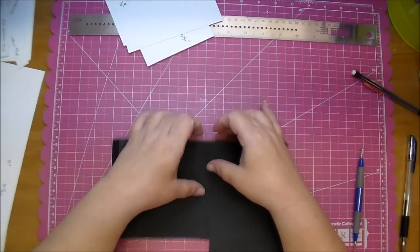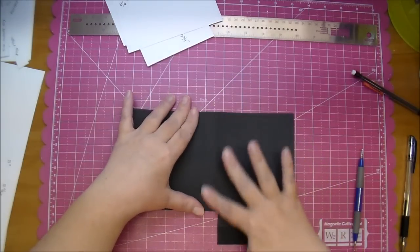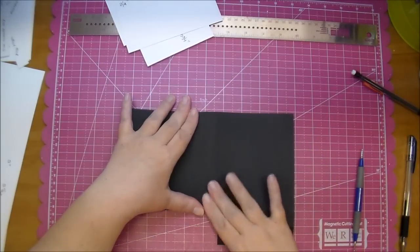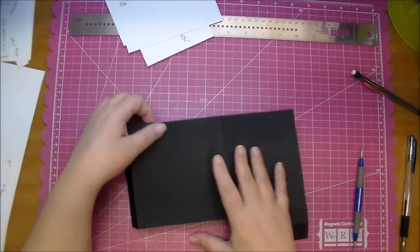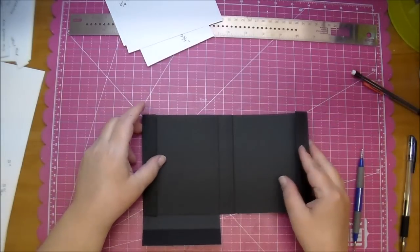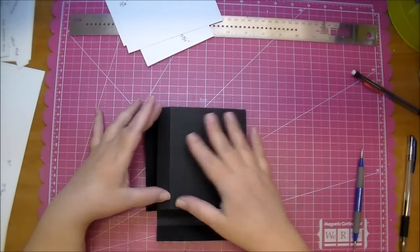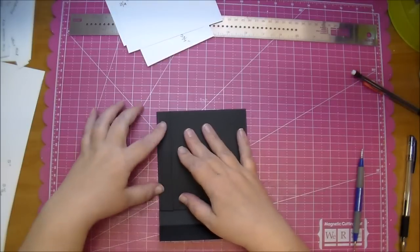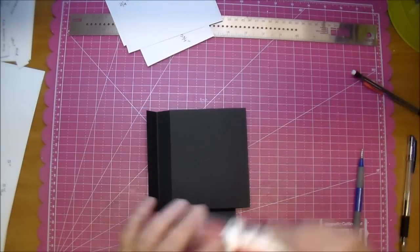So using wet glue gives you a second to adjust it if you need to adjust it. And then just really press it down, make sure it's adhered well. Okay, now flip it over and you can fold over your box on that first score line. And we're going to add our adhesive to this tab and then fold it over to glue it down.